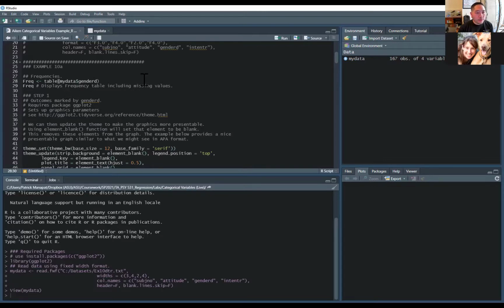Okay, so what we're going to do, we're going to get into the example now. And then there's a bajillion interpretations that we're going to go over. And so I'm going to use this PDF here that I'll be posting online after the lab. This is the one for SPSS, but the interpretations are the same regardless of the program that you're using.